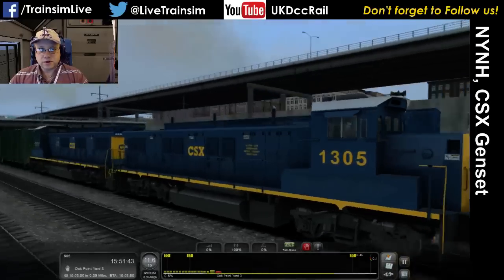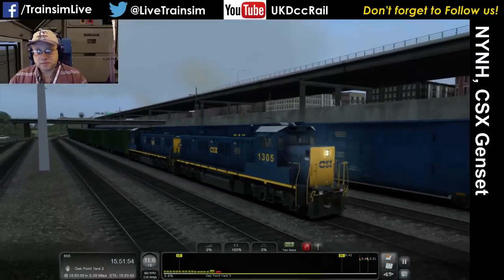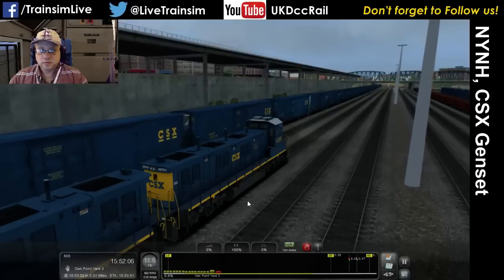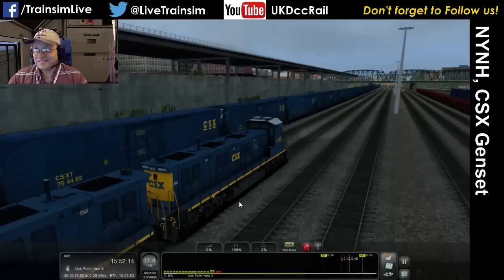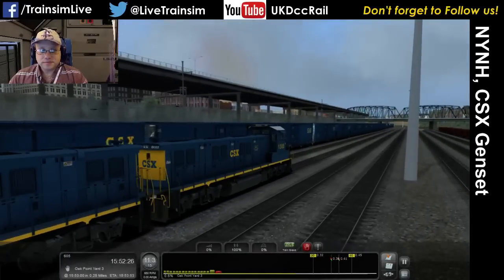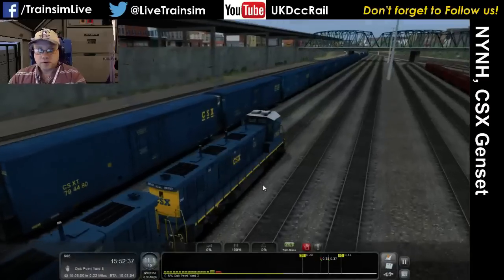So we just get these wagons into Oak Point Yard number 3. While we're driving, let's just have another bit of a look at this loco before we finish the scenario. Got to blow the horn a bit, even if it's illegal usage. Right, we're nearly here. Pretty much all in the siding now. Right, let's put the brakes on.